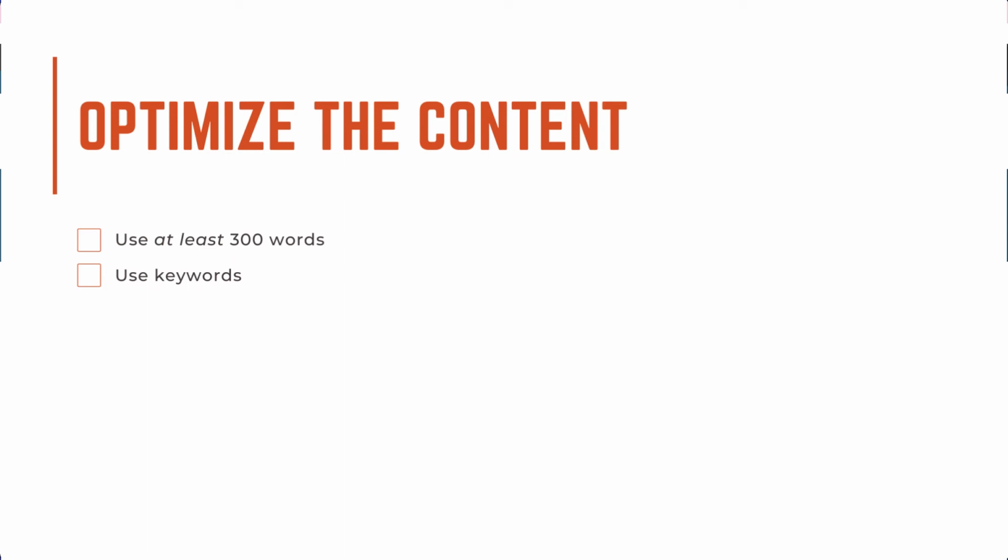You also want to have at least 300 words on the page. It doesn't have to be a ton of content, but if you have fewer than 300 words, then the search engines are going to think that the content is thin, and thin content doesn't rank as high as content that's thick. I don't know if that's the technical term for it, but it's the opposite of thin. You want to have enough content for the user to find the page worth looking at.